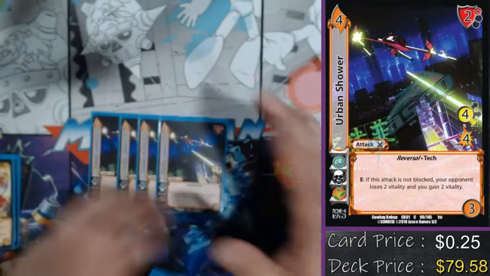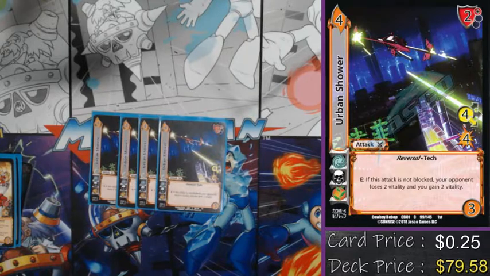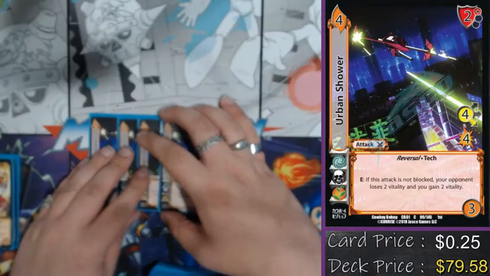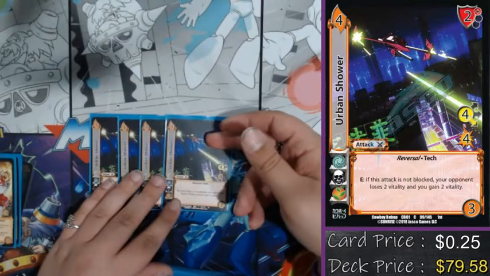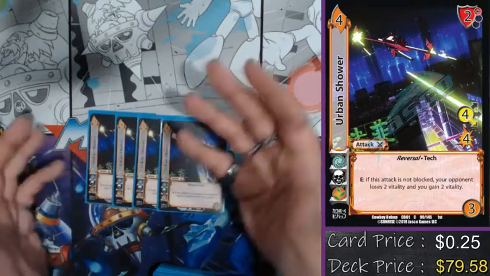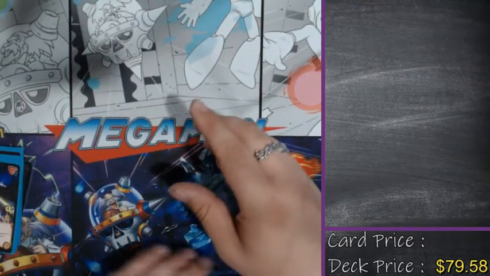We have Urban Shower. 4 low for 4 with a 2 high block that says, if it's not blocked, you get to gain 2 vitality and burn your opponent for 2. Just an extra 2 damage if our opponent doesn't block. And then play it as a reversal. We can make it like a 10 damage if we want with Jacqui to then make them block it and waste card pull space on their attack turn, which is really good for us as well.